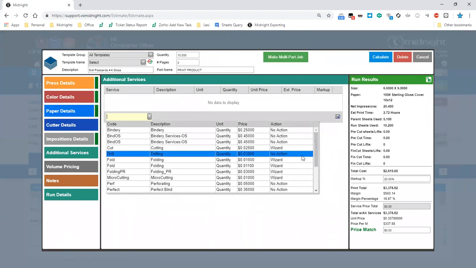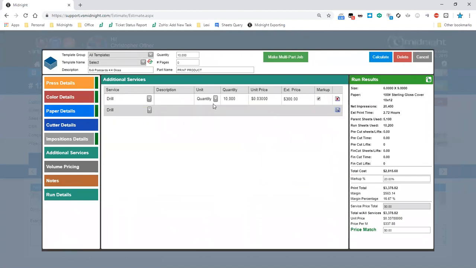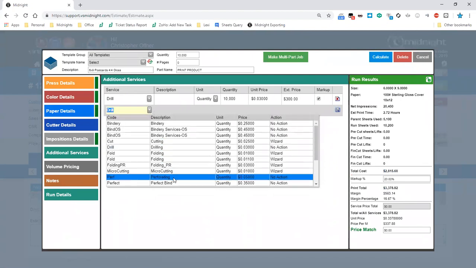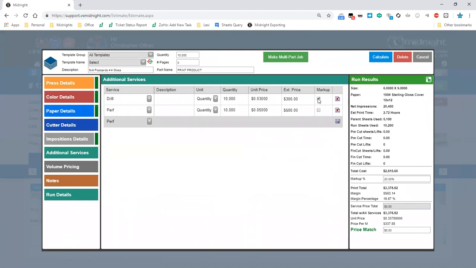In here, as you pick them, clicking the Save button commits that record and generates what could or could not be a calculated price to be included with either the total cost or the print total, difference being whether or not markup is applied. You can determine this as you fill these out by making sure the markup box is checked or unchecked accordingly.